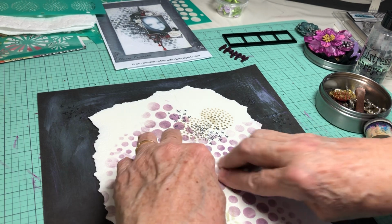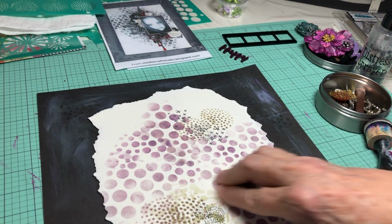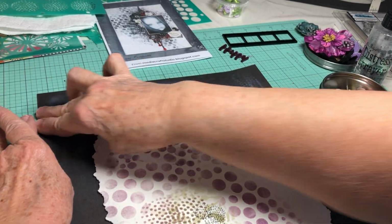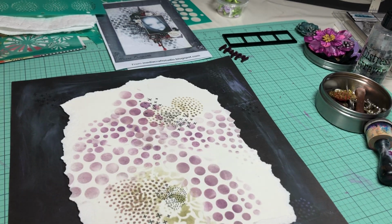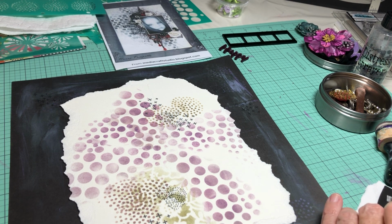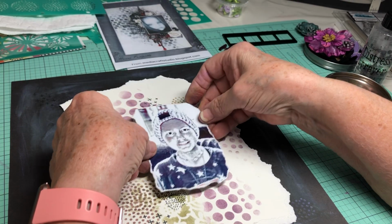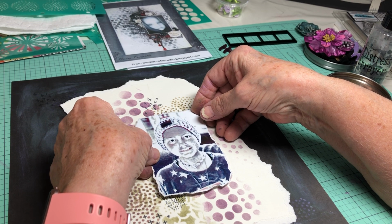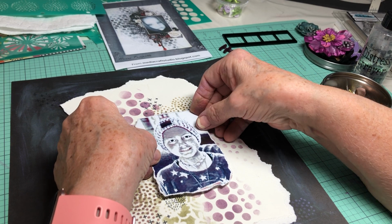Okay, so we'll just kind of tack that down there. Kind of get that. Okay. And I'm going to glue this in, and then we'll start embellishing. And I have lots more stuff than I'm probably going to use.